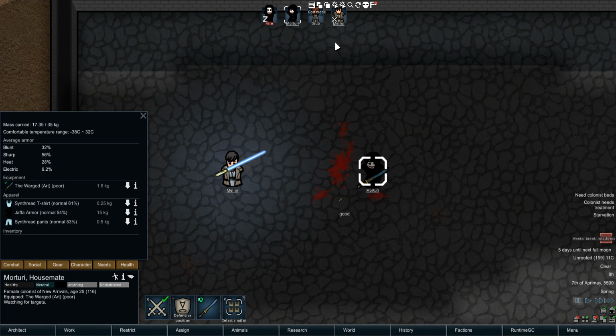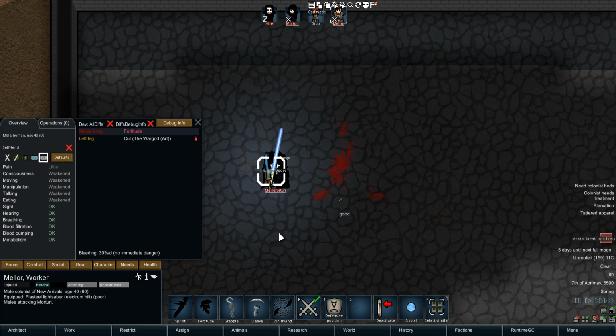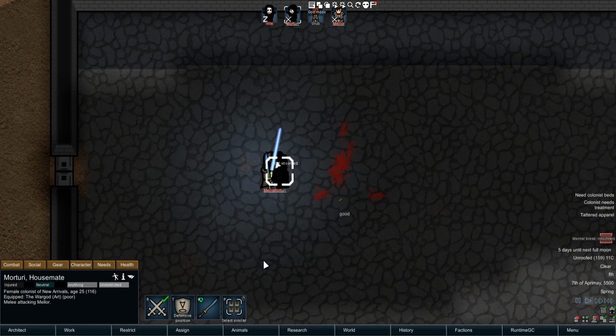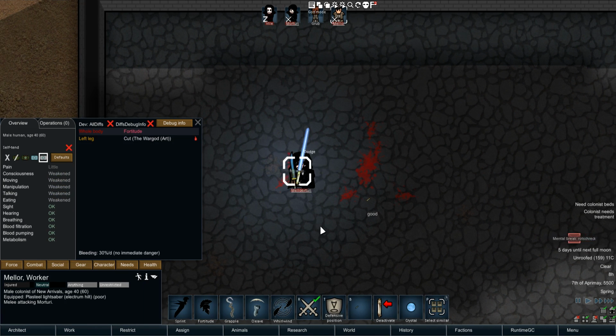He's a lot stronger than Grubb. He could probably take on a few of him easily. Alright, so straight away we got a hit on her. She ain't doing too badly herself there. Alright, cut out a rib. Nice.